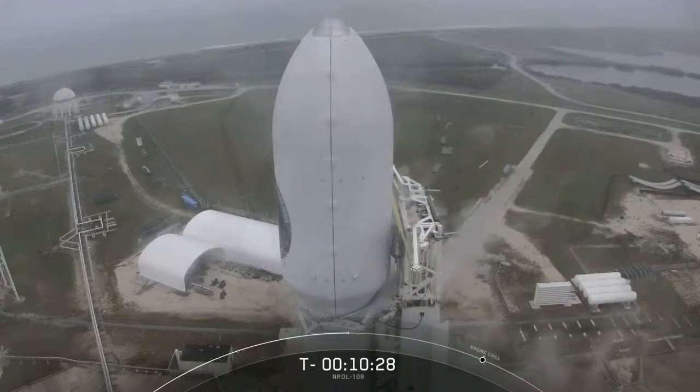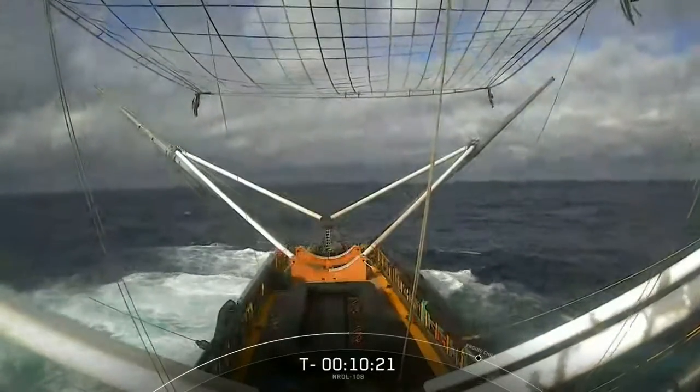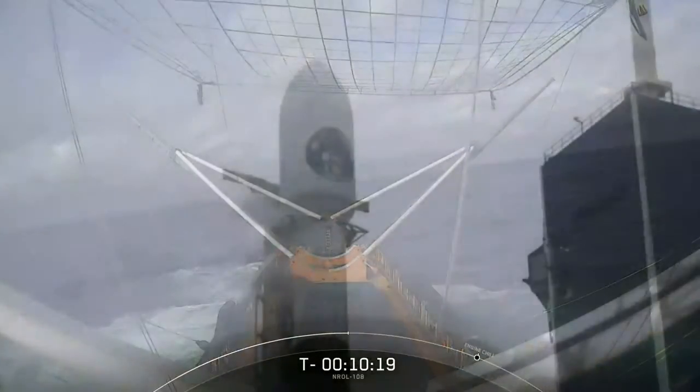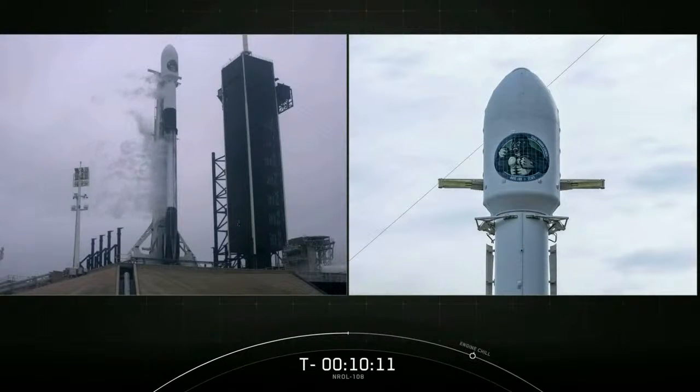Both of the fairing halves today will be brand new. We'll also be attempting to recover them from water today using our recovery ships Miss Tree and Go Searcher. One thing to notice is some unique artwork on the fairing. This was chosen by the NRO because gorillas are peaceful animals, but can be fierce when necessary, acting quickly to defend themselves and warn others at any sign of a threat. And like the gorilla, this mission is constantly vigilant and ready to defend its own, demonstrating the NRO's commitment to protecting the United States' warfighters, interests, and alliances.